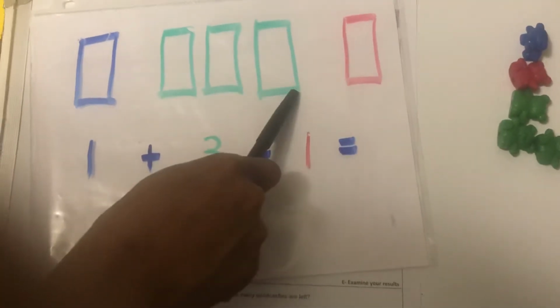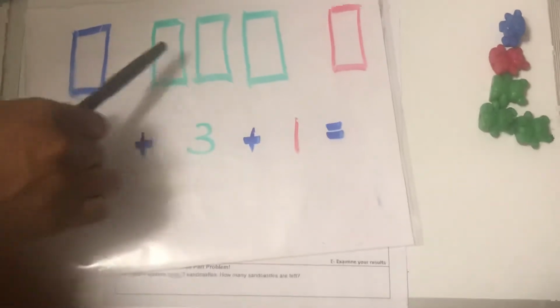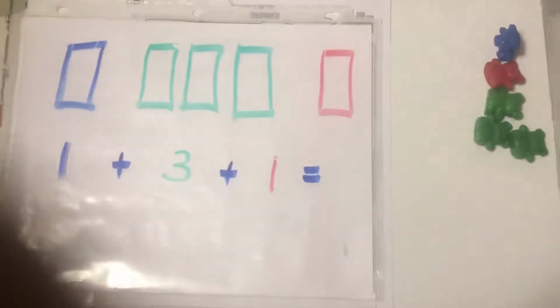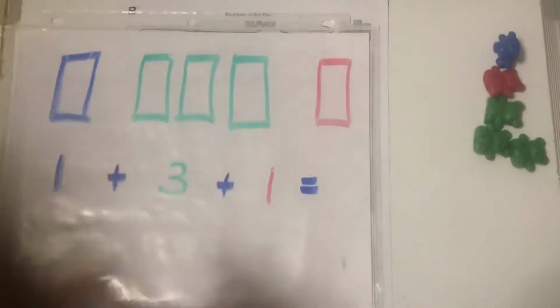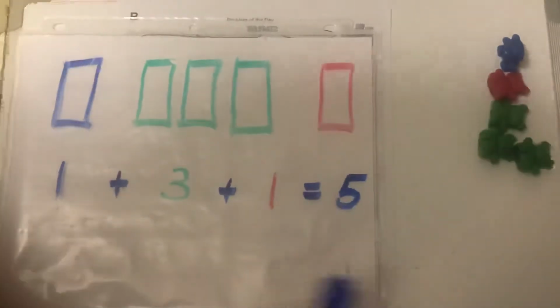So, boys and girls, I went ahead and I drew a picture. So first, Miss Allen makes 1 sandcastle. Then she makes 3 more. 1, 2, 3 more sandcastles. And then she made 1 more. And when we look at our picture, we can then write an equation. So we have 1 plus 3 more plus 1 more. And when we count them, we get 1, 2, 3, 4, 5. Okay? And we can write the number 5 for our equation. So we have our picture and we have our equation.